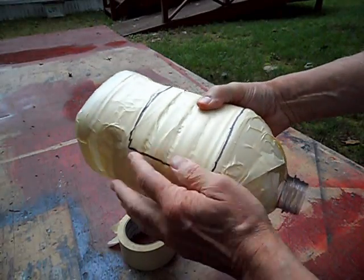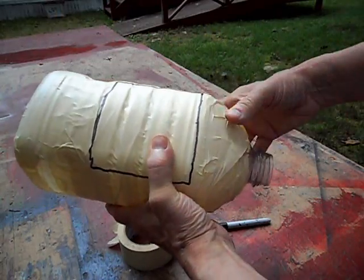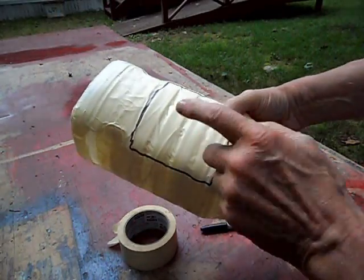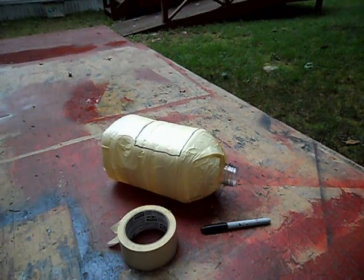We are going to lose some strength by cutting that out, but I can't do anything with this wood going in here until I get this back open. So I'm going to have to do that. So we're going to get a sharp razor blade and start cutting.